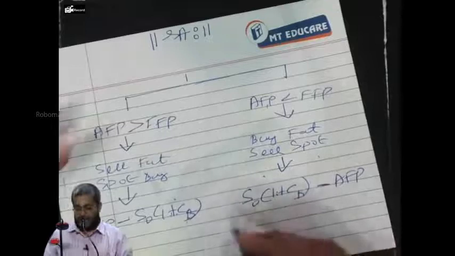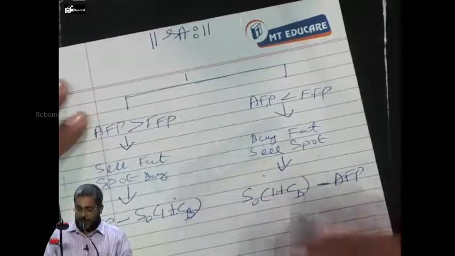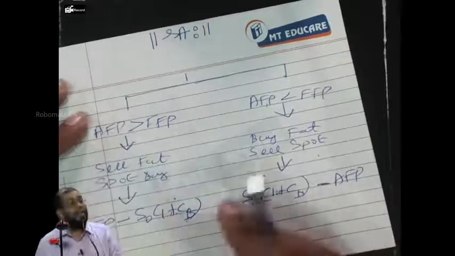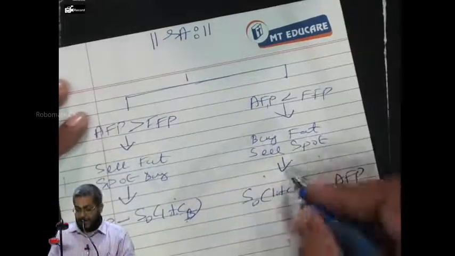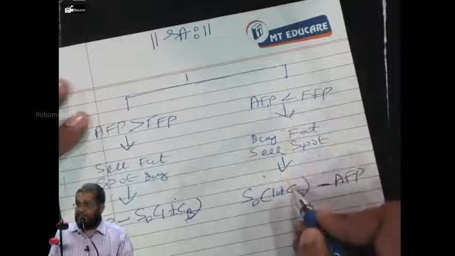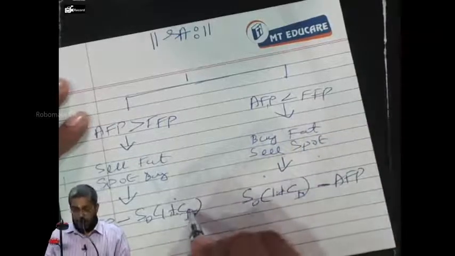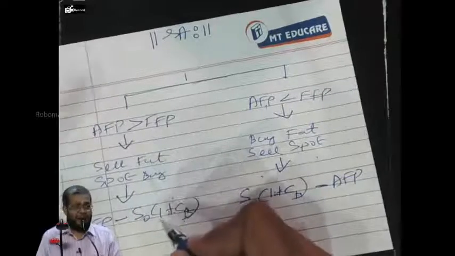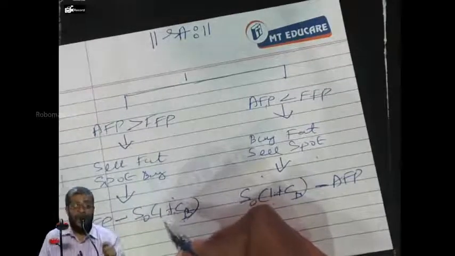Now, what I say is, when the borrowing rate and the deposit rate differ, then this number and this number need not be the same. That means below this number arbitrage exists, and above that number arbitrage exists, yes or no? In that case, the arbitrage is not below and above one single number, it is below and above what?